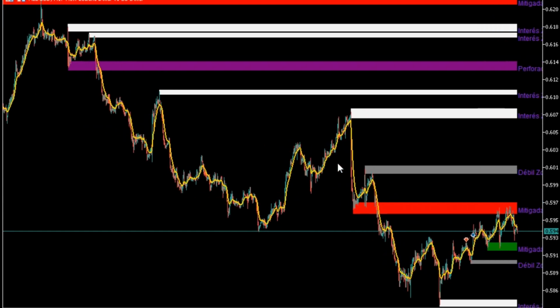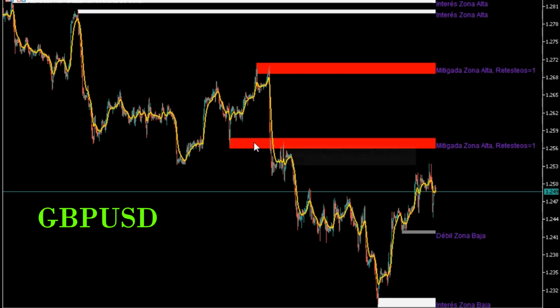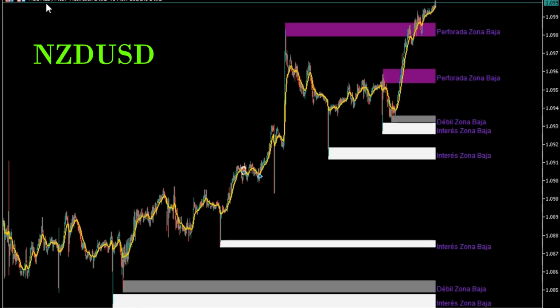No. So if we flip to the next chart, this is GBP USD. As you can see, we have the red zones, we don't have the green, which is okay, meaning we shall only be selling when price reaches these zones. If we flip to the next chart, this is New Zealand GDP. As you can see, we don't have the major zones, meaning we shall be sitting on the sidelines to wait for our zones to be drawn. So here it means we don't have any trade.